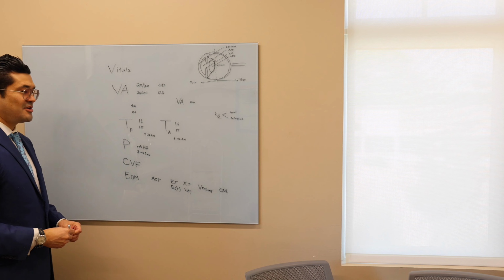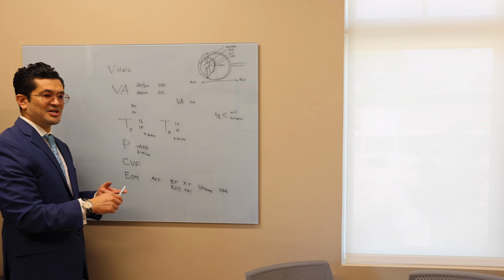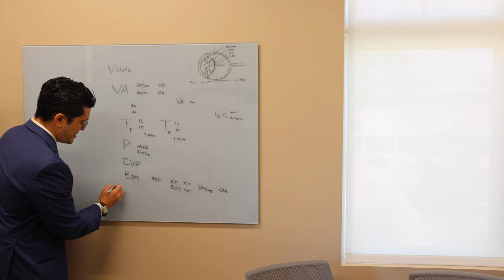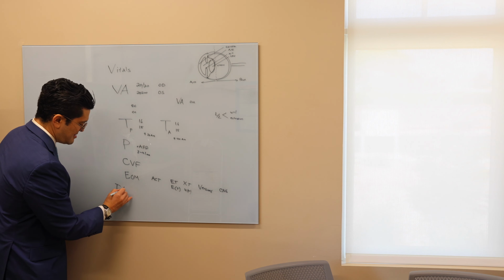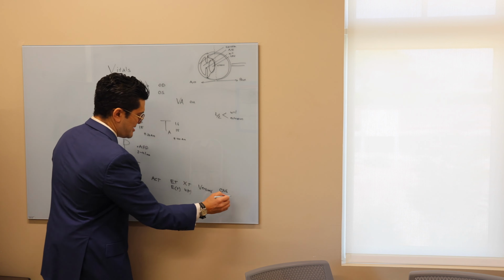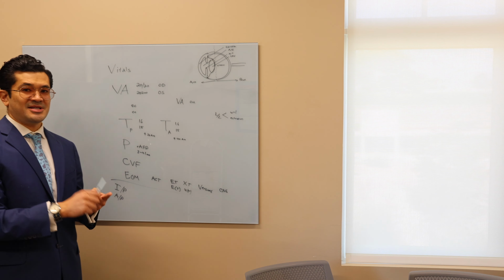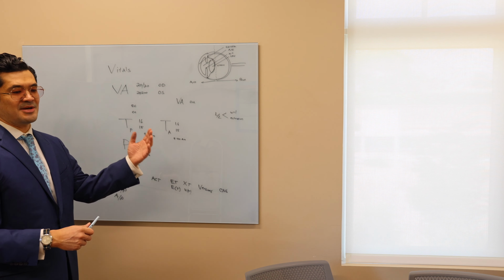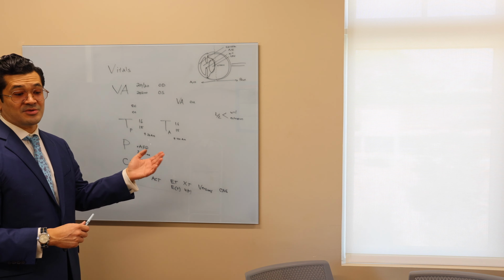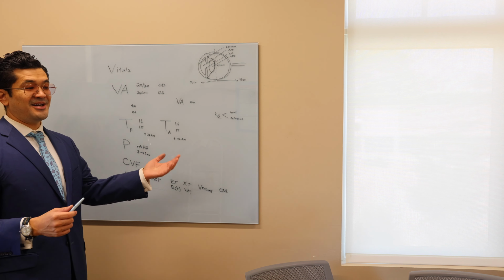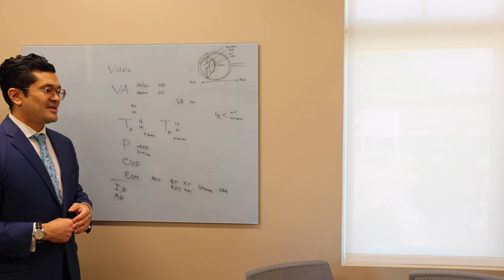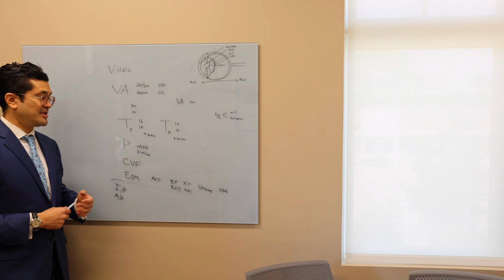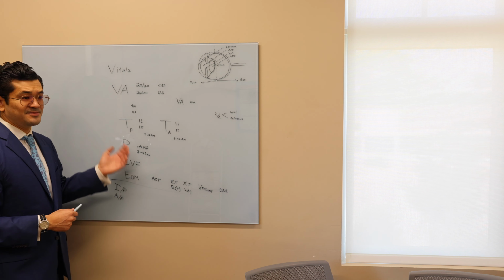Finally, in the lower section of every note, you will then see the impression and plan section, IP, or assessment and plan is another way people document that. This just says what is the diagnosis and what are our recommendations. We want to prescribe a medicine, we want to say you need laser or surgery, or we want to say you're fine, get your glasses, and we'll see you on your regular schedule. So that will be the whole note.